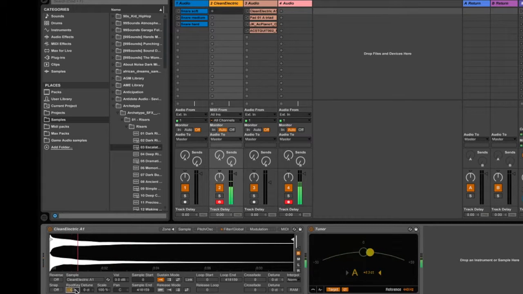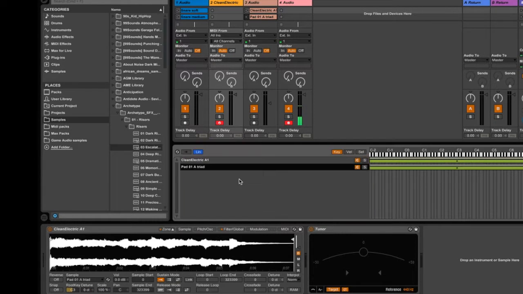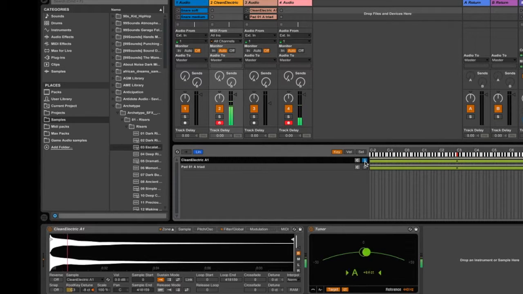So what I'll do is tune everything to A in this case. I'll tune the other instruments, with a bit of slight adjustment to get it right on. Okay, alright, so now I'll open up my zone section by clicking on here, and I'll drop in my next sample, and we'll solo it and have a listen to what note it's playing. Okay, it's playing an A as well. So we've got two notes playing A there, which is good.